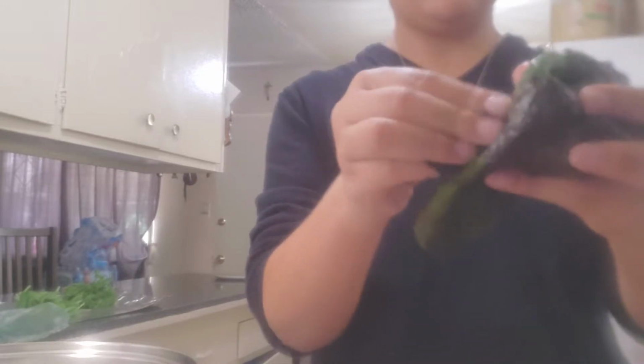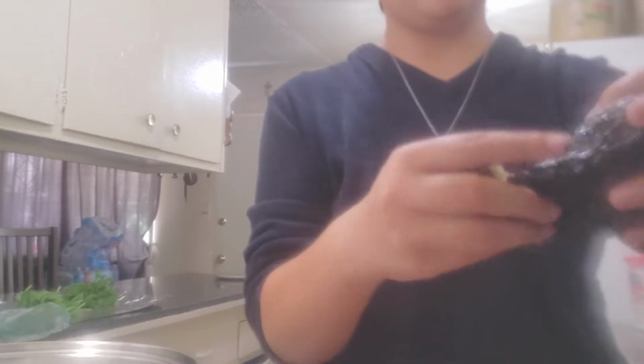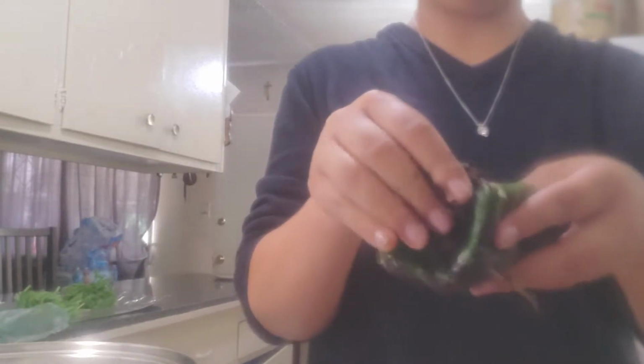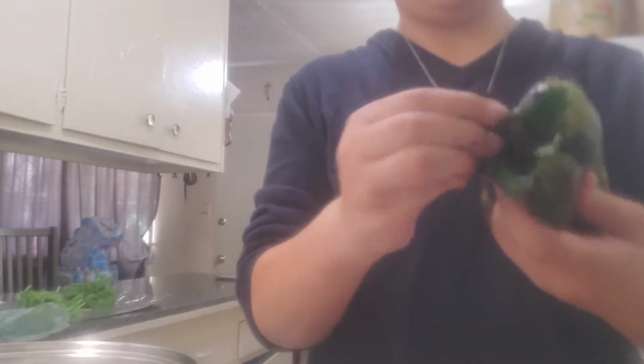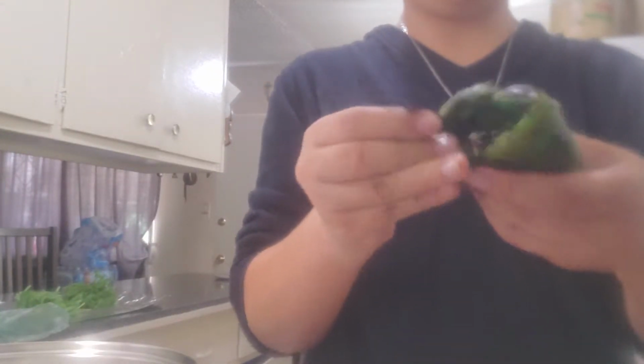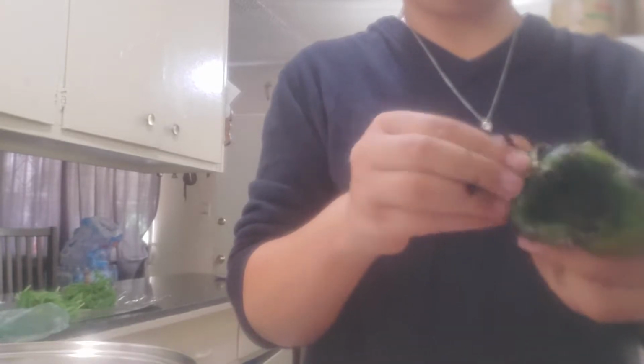So what we're gonna do is just peel the skin off. It's pretty easy to peel once you leave them in a little bag or just in an enclosed space, because then they kind of get sweaty and you can take those off. Sometimes they don't peel so perfect, but just try your best. If not, that's fine. You are gonna put it in the blender for the pozole. So we're just gonna do that really quick, and I'm gonna be right back, and I'll show you guys how we cut them up.